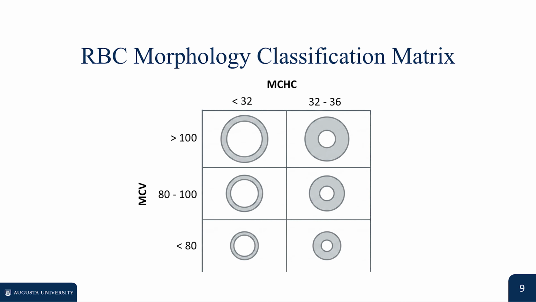An MCHC between 32 and 36 grams per deciliter is indicated as normochromia, with a normal central pallor. An MCHC exceeding 36 grams per deciliter is flagged as hyperchromic, but true physiological hyperchromia cannot occur because hemoglobin precipitates at higher concentrations. High MCHC indicates either genuine spherocytes with decreased surface area to volume ratio or analytical interference.